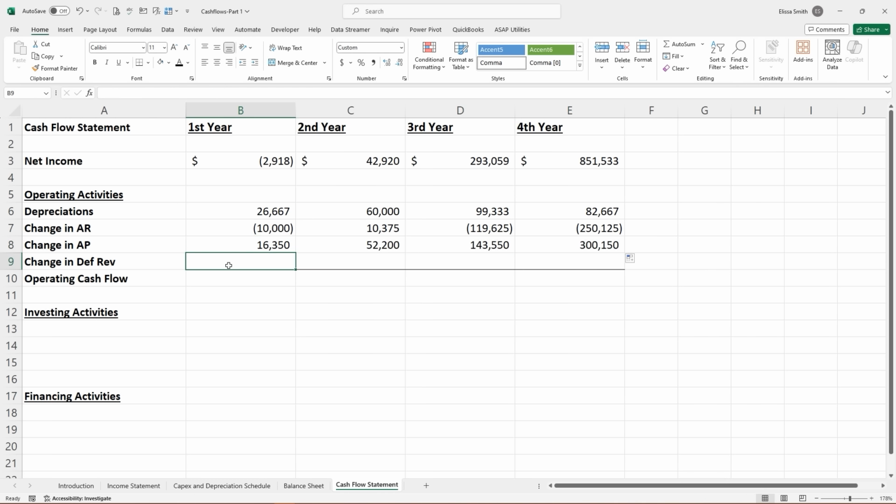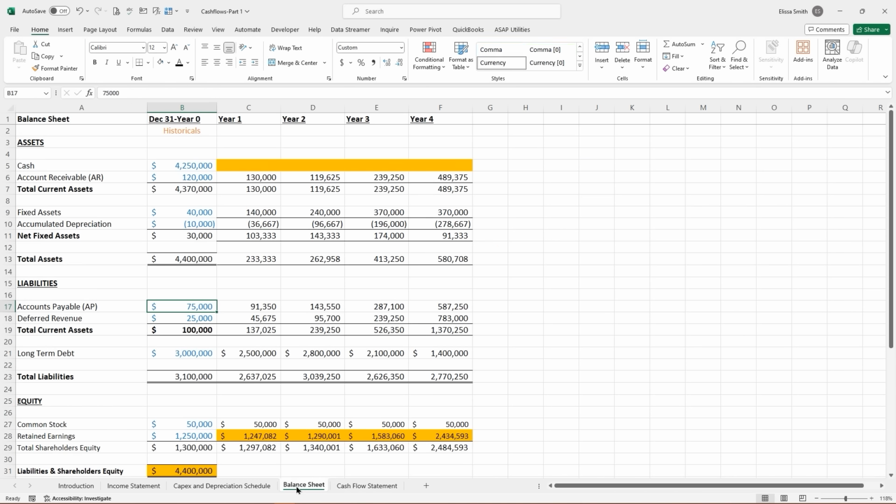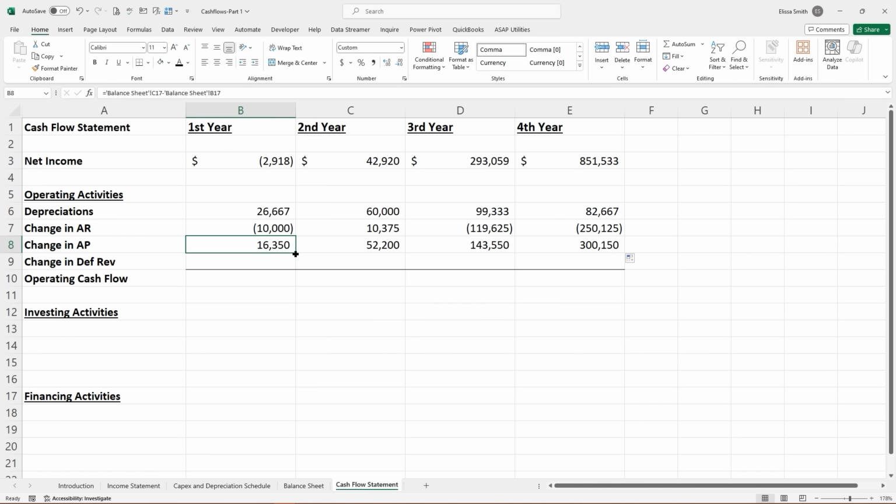Now for our change in the next area down, what we want to do is actually just copy the formula, because as I previously showed you on the balance sheet, if you look at row 18 deferred revenue, it's already in the balance sheet right below the AP formula we just did. So we can actually just copy the formula down and it works great. Just remember that you don't want to lose your border below row 9. So we'll go ahead and add that border back on.